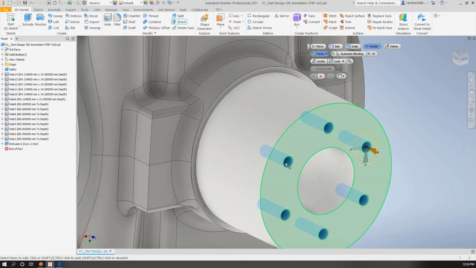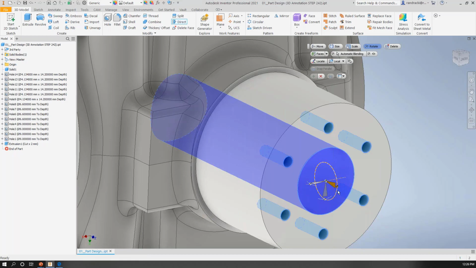Let's see, did I get everything? Looks like I got everything. So let's take this and drag it to the center here. And how can I rotate? If I pick on the arrow, it allows me to control which axis I rotate about.